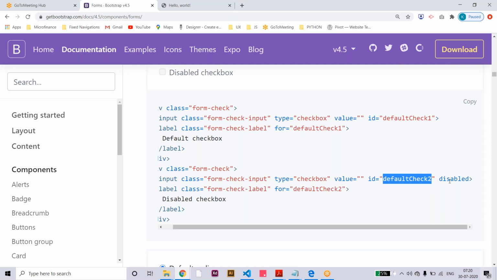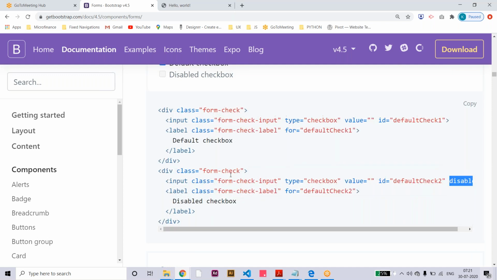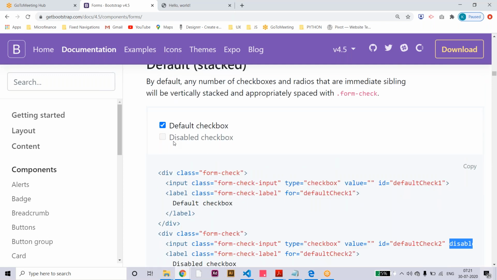Okay, so the last one is the disabled. In the second checkbox, they provided disabled, so the user cannot check the checkbox, as already given in the HTML file. In checkboxes there is also checked. If you provide checked, by default the checkbox loads checked. If you didn't provide checked for the checkbox or radio buttons, the user can check it manually. So these are some basic styling from Bootstrap.